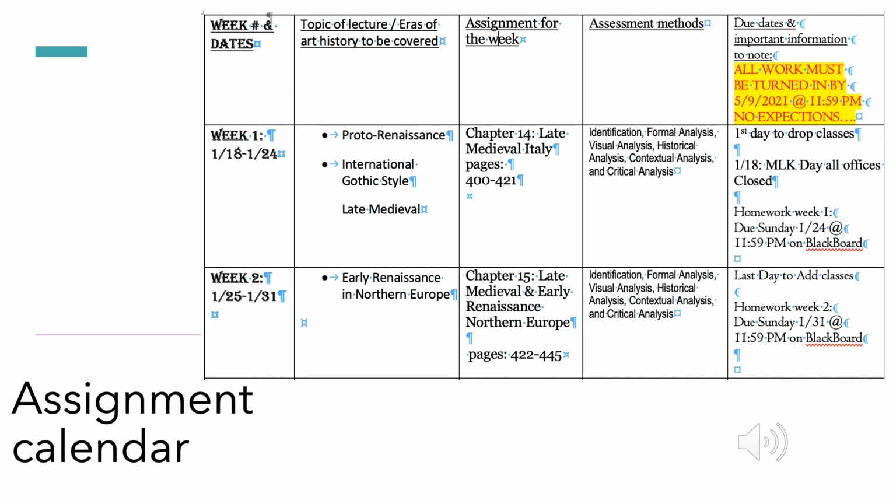Some of the questions in the weekly homework assignment will take the place of your research paper. I will label them clearly; they are questions that are there for you to do research. So just note that there are going to be a variety of different style questions in each homework section. Assessment methods just tells you what skills you're working on for the week, and if you have an exam, that'll be listed there as well. And then the very last box is the due dates and other important information you might need, like add and drop dates, and when offices on campus are closed.